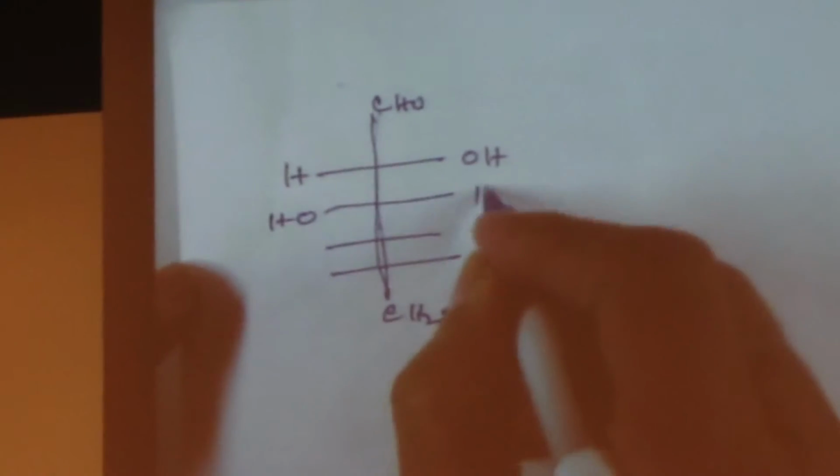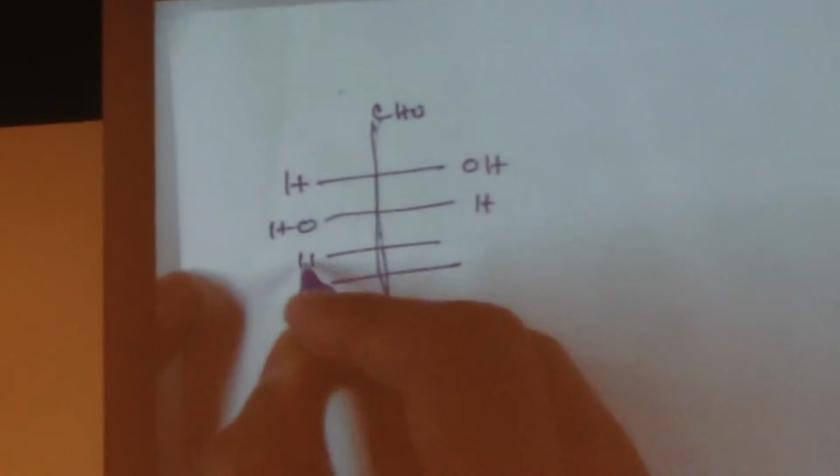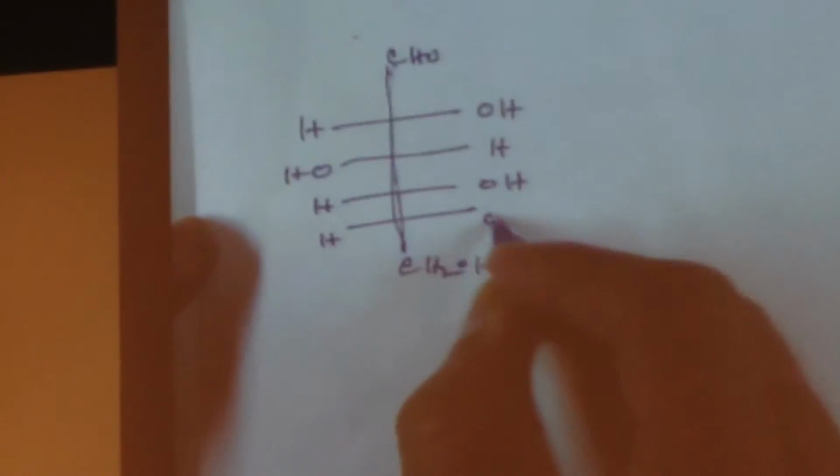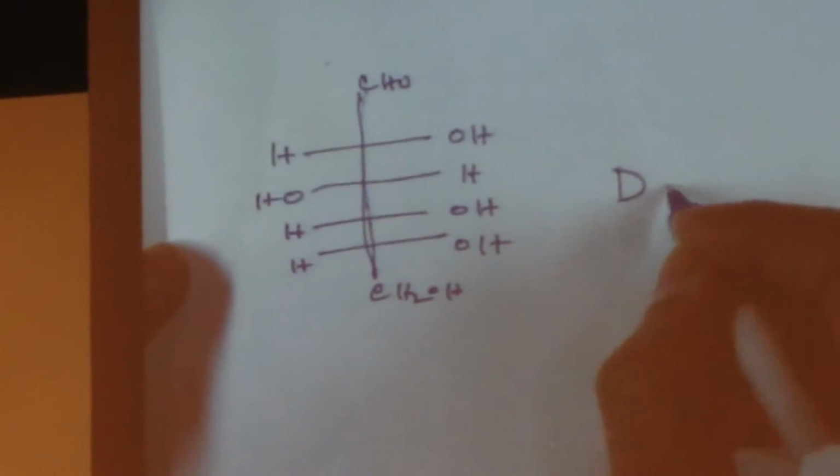Okay. So now, this is the way the Fischer projections are drawn. And you will see many, many molecules, like a straight chain molecule of glucose. This is the formula of D-glucose.